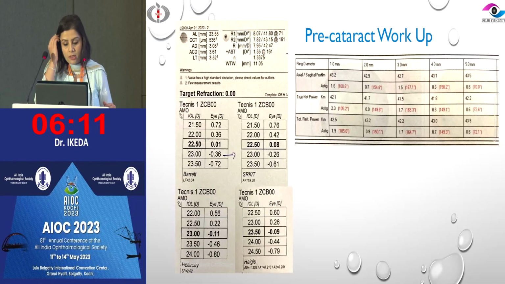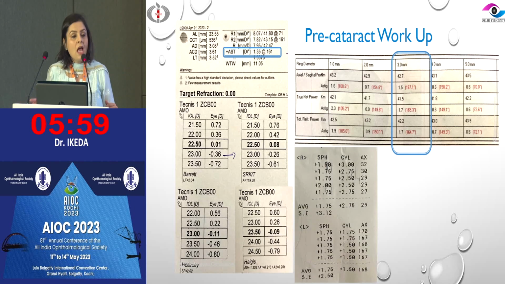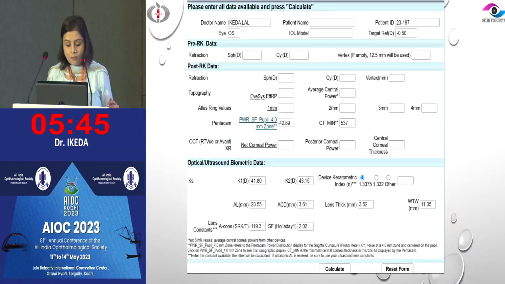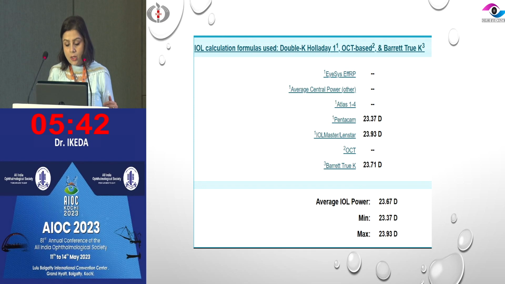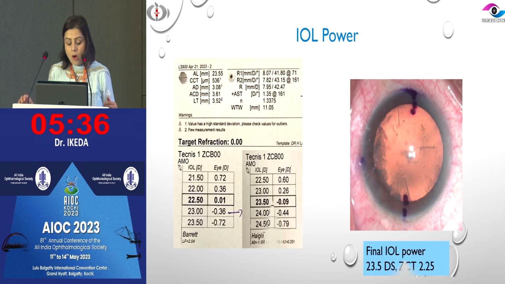When we look at the pre-cataract workup and compare the distribution of the power in the Pentacam as well as the optical biometry, we see that the astigmatism is corresponding here. We need to look at the axis of astigmatism more than the magnitude. If the axis of astigmatism corresponds within 10 degrees, this is probably a good case to plan a toric IOL for, especially if we have repeatability of these readings. Then we fed all the data into the ASCRS calculator, and here is the result. We went ahead with 23.5 diopters of final IOL power. If we had used Haigis, we would have also selected either 23.5 or 24 diopters.